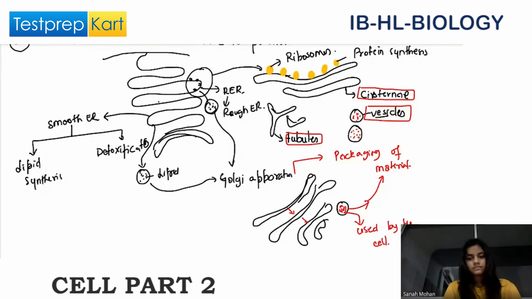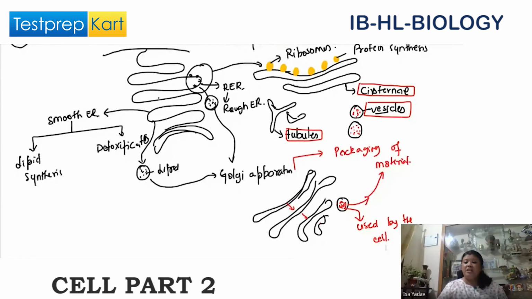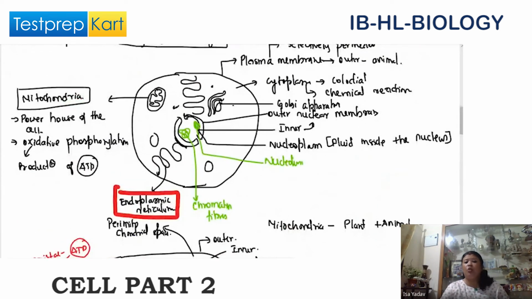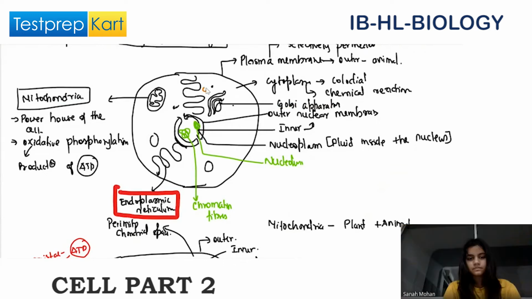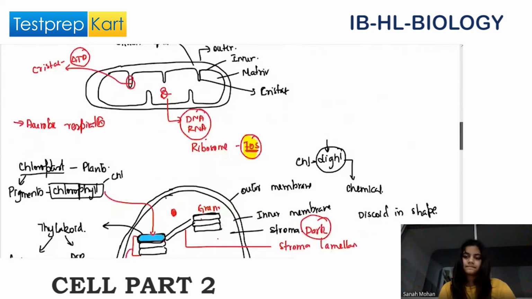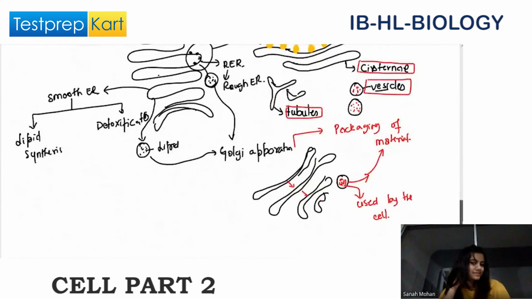Later, this can be used by the cell. Is this point clear? You understood how things are made? Now see this. So the position of the Golgi apparatus. See where the Golgi apparatus is present. Whatever vesicles are made by the endoplasmic reticulum will go to the Golgi apparatus. The Golgi apparatus will make them into vesicles and send them to different parts of the cell. Clear? Understanding or not?